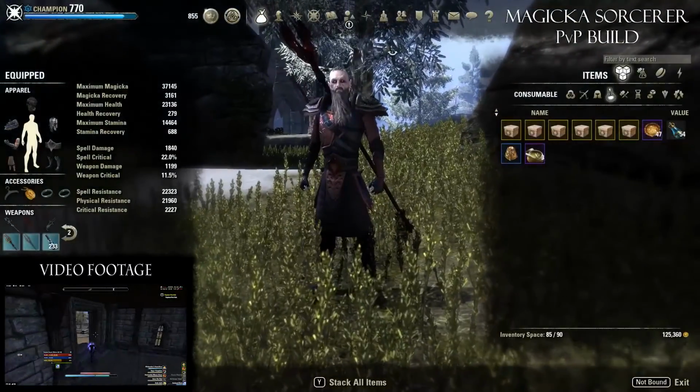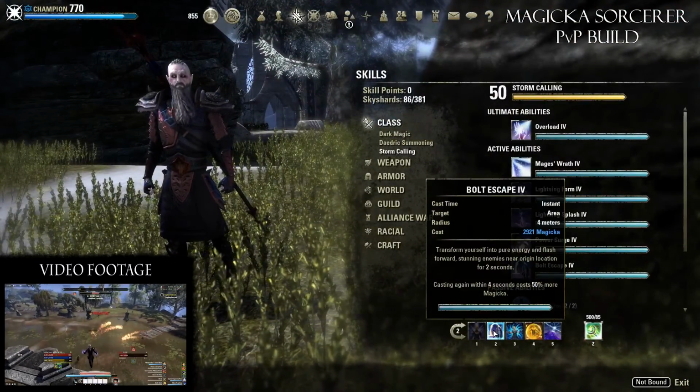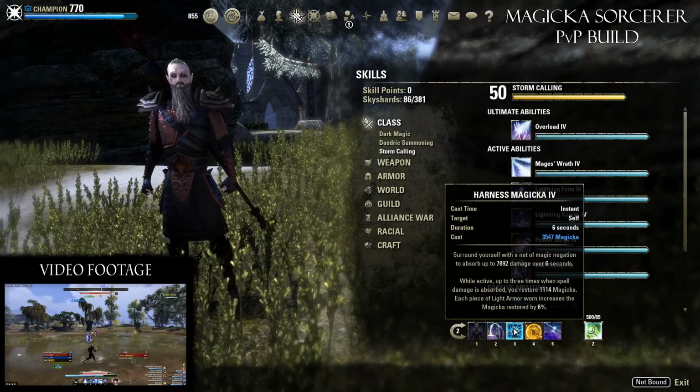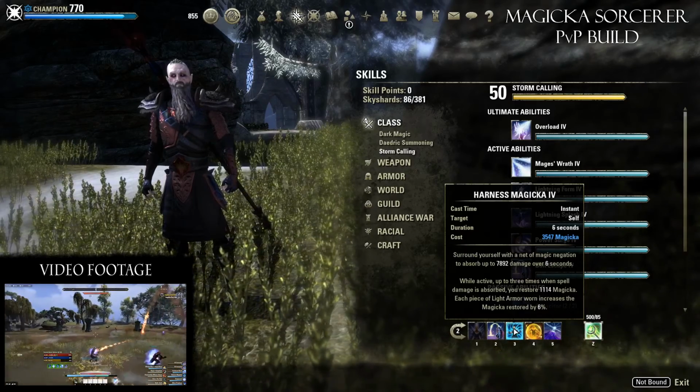If a Zerg is following you, you can really get away from them. You can go through a Zerg with it as well, stunning them all if you use streak. But just be warned, it's bugged. So next up here we've got Harness Magicka. This is our second shield. We're having this on our back bar.